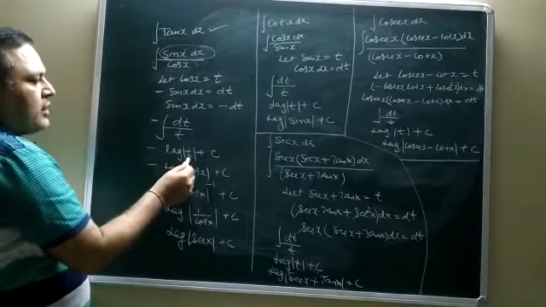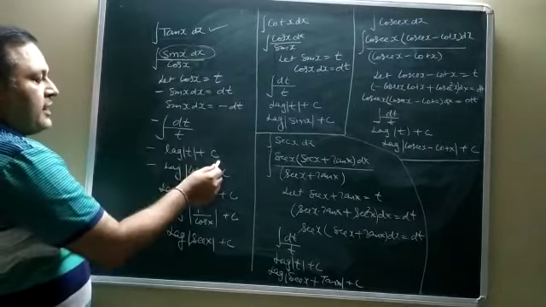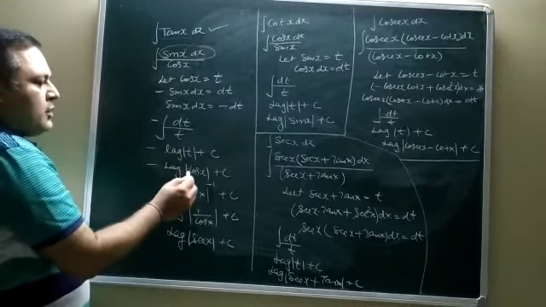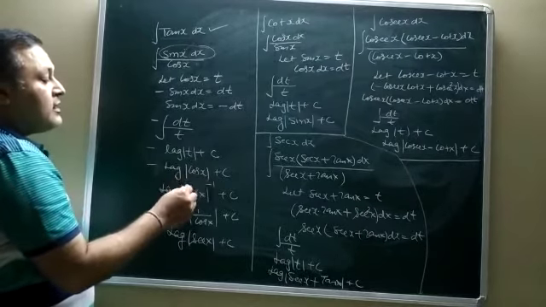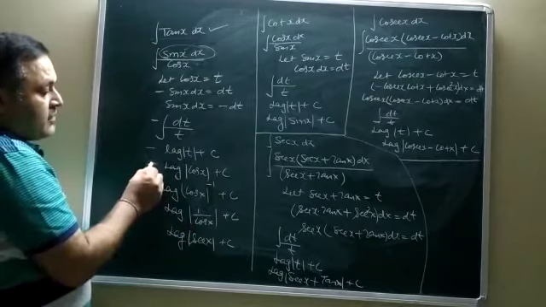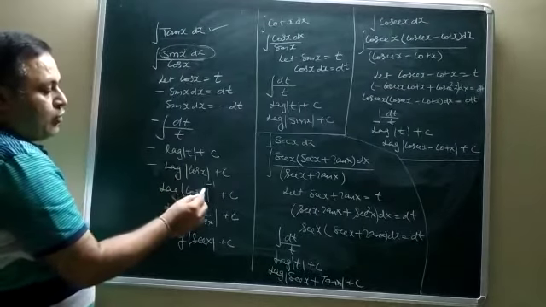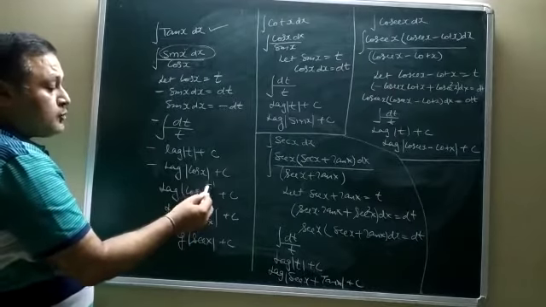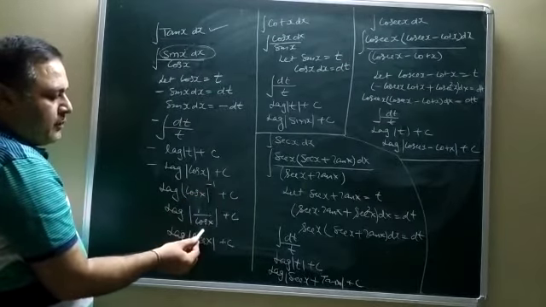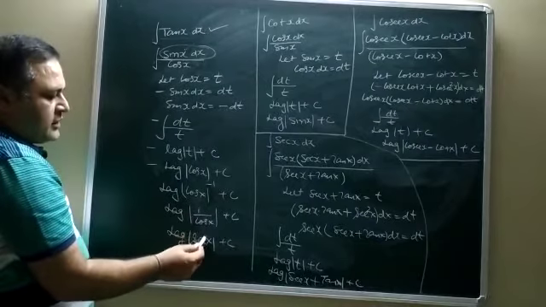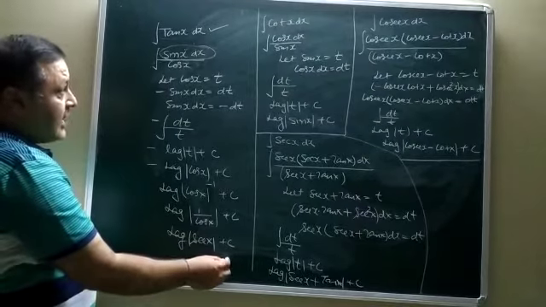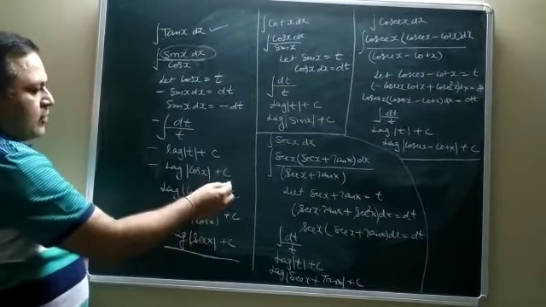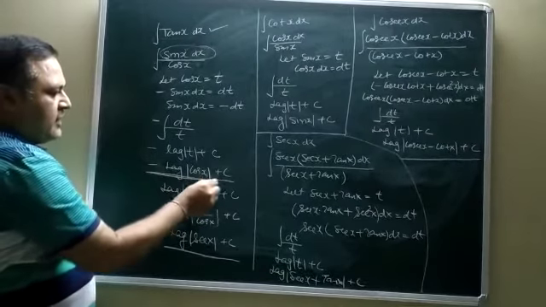Integration gives minus of log t plus c, the constant of integration. But remember, in case of log, you always substitute the result in mod. So minus log of mod cos x, this minus 1 will be transferred to the power. It will become cos to the power minus 1. Remember that it is not cos inverse, it is cos power minus 1. So it can be written as 1 upon cos, and 1 upon cos is equal to secant. So tan x has two integrations, one is called the log of secant x and the second is called the minus log of cos x.